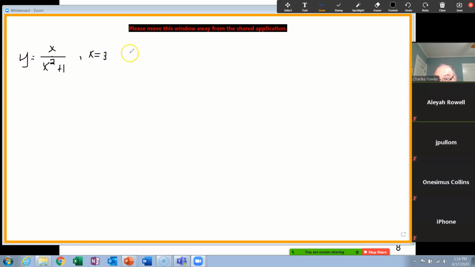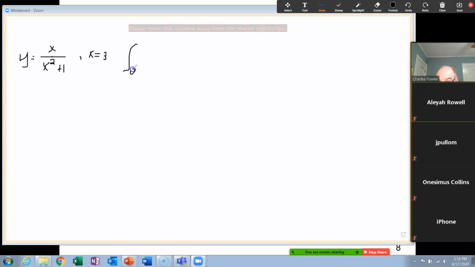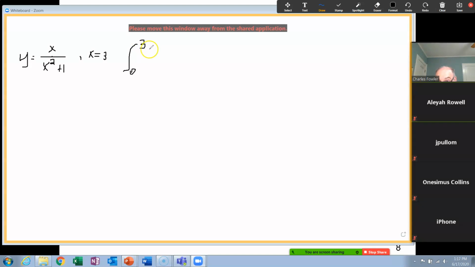So basically that tells you you're integrating, finding an area, just like finding the slope of a tangent line means you differentiate. Finding an area under a curve, that means you integrate. So this means you're looking for the integral, and like I said, they didn't say it, but they imply it, going from 0 to 3. So that's going to make it a definite integral of this integrand, x over x squared plus 1 dx.